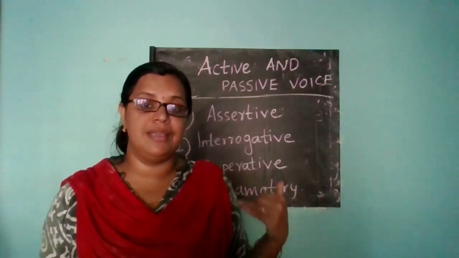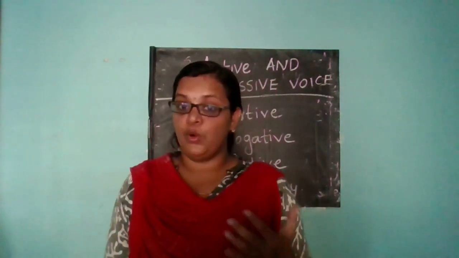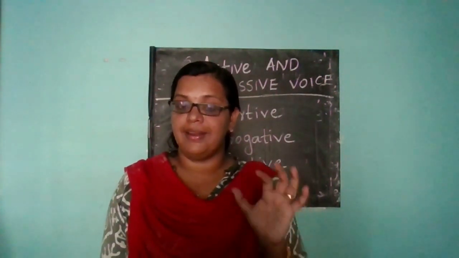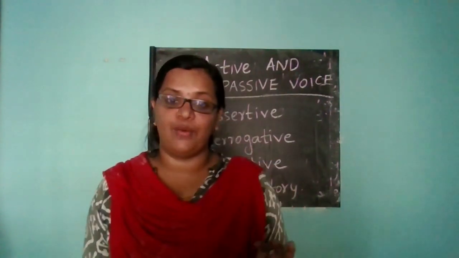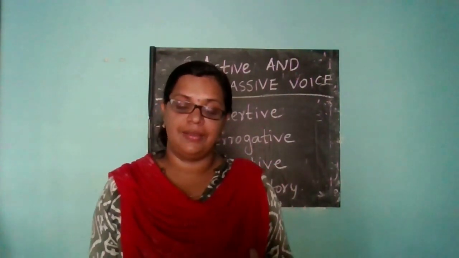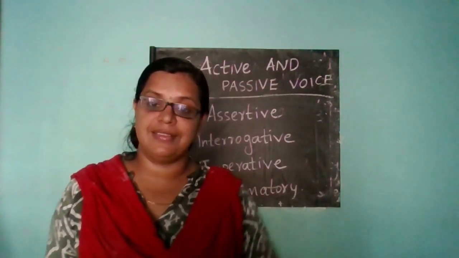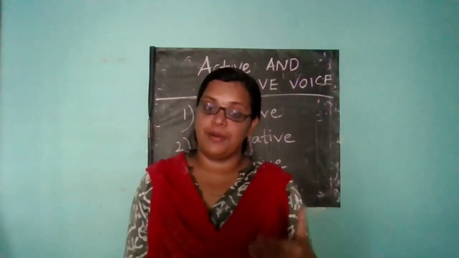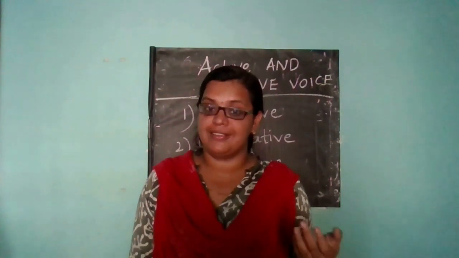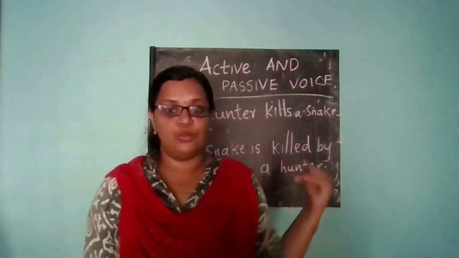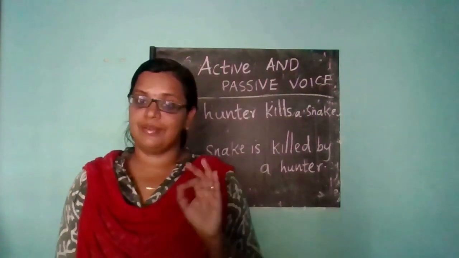The next one is the imperative sentence. What is an imperative sentence? An imperative sentence expresses a command, order, or advice. We have already learned about this. Then what about an exclamatory sentence? An exclamatory sentence expresses our sudden feelings. Children, before moving into today's topic, you should know those things well.